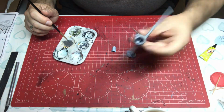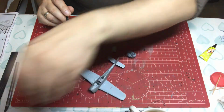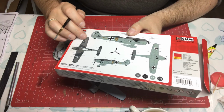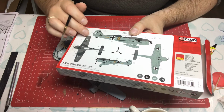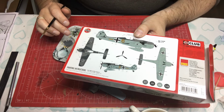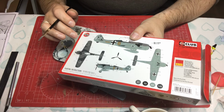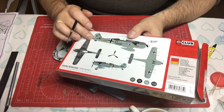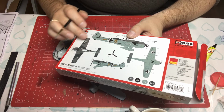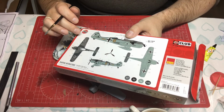So we're now ready to paint the next colour on. When we look at the instructions, we can see that there's a grey and a greeny grey colour. What we're going to do is the grey next, because that's the next lightest colour. And rather than worrying about trying to do the pattern, we're going to paint everything in that grey. Even where the grey green is, we'll paint all of that grey, and then we can put the grey green on afterwards.